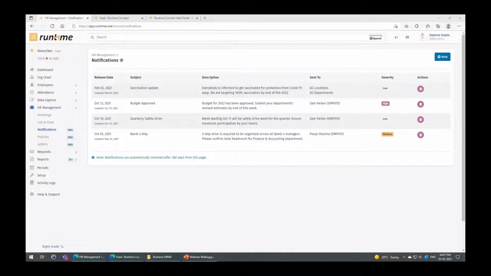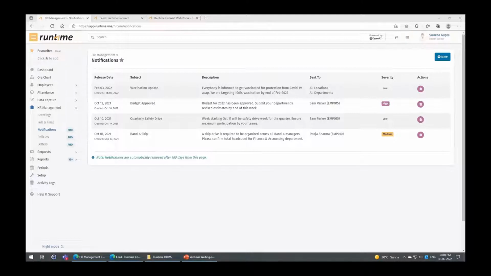Now this particular service is related to the communication with employees, and in general, whenever you want to send out a notice or information to all the employees, you use the HR notification feature, wherein you post an update and employees get a notification on their mobile and they can view the details on the mobile. Now the same is being replicated on the web portal itself, but it has some new features which we will be talking about.